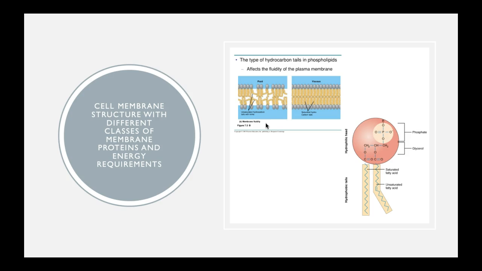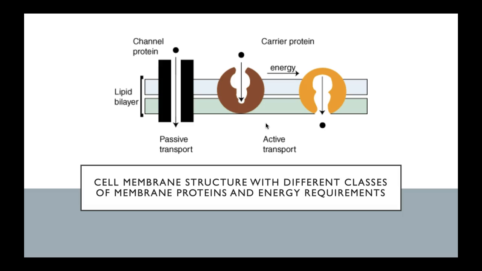And there are different types of membrane proteins. So a broader terminology of membrane proteins are peripheral proteins and integral proteins. Peripheral proteins are proteins that sit on the surface of the cell membrane or are not embedded at all in the membrane. A good example of these proteins are actually hormones. They sit on the cell to relay some type of message to these cells. These peripheral proteins are not involved in diffusion of molecules, so they don't require energy.